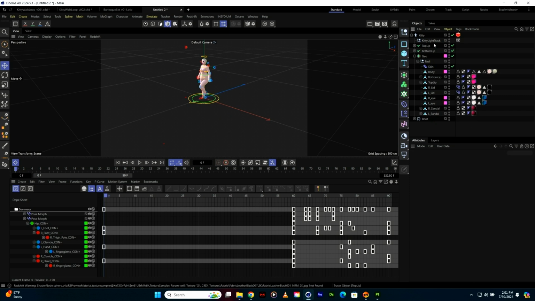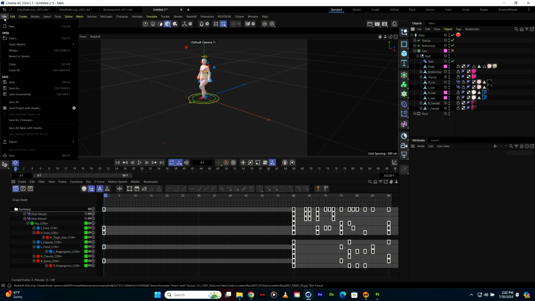Another very important thing you're going to want to get rid of, or at least turn off, is your subdivision surface. If you don't do that, when you are running your Alembic through Marvelous simulating your clothing, it's going to freak out and polygons will fly everywhere. It's a mess. Causes a lot of headaches. So here we have her.